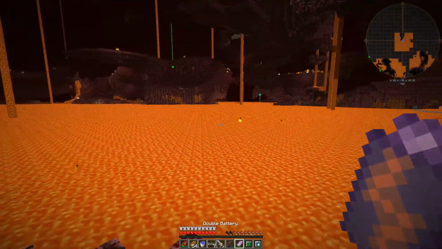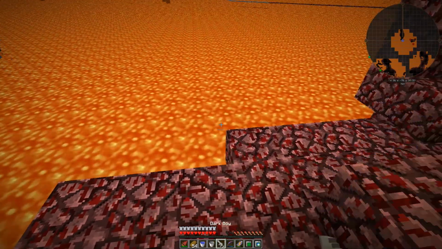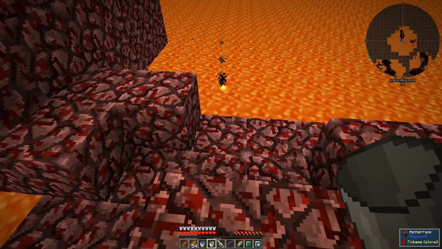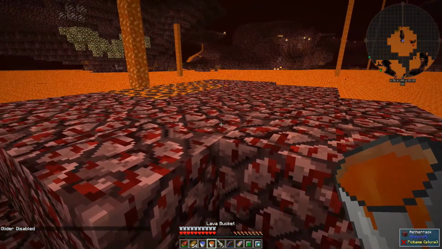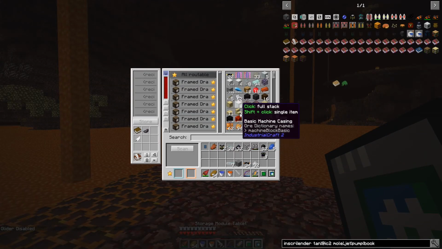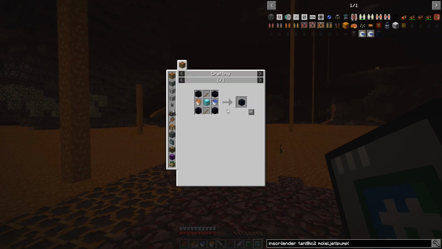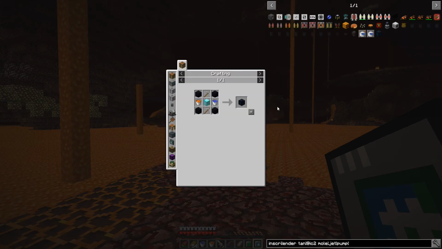So over here, what we're going to do first is obviously get ourselves a bucket of lava. That's what we need for our pump. Whoa, whoa, whoa. Glider off now. And now we should be able to make the pump. Which we can, which is here. Make one diamond block.